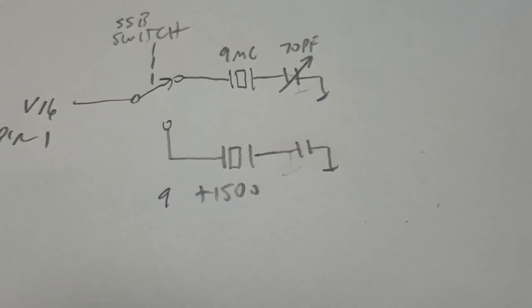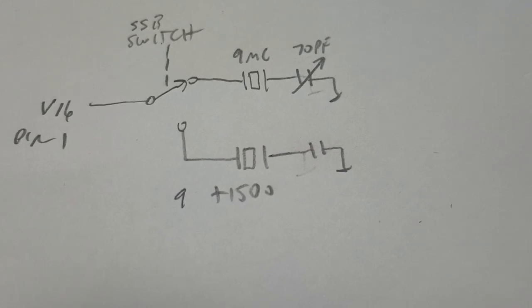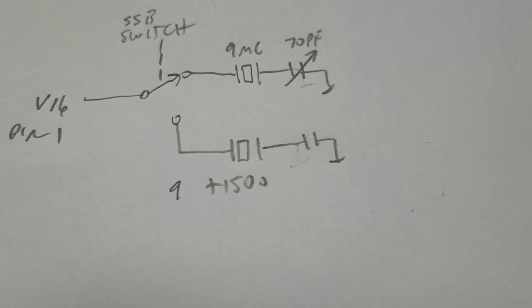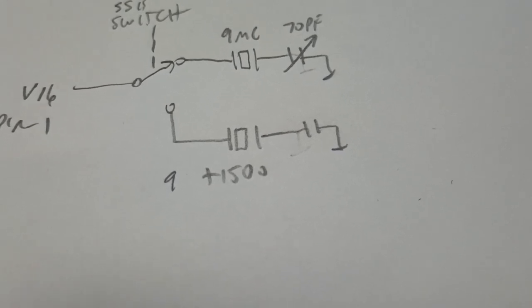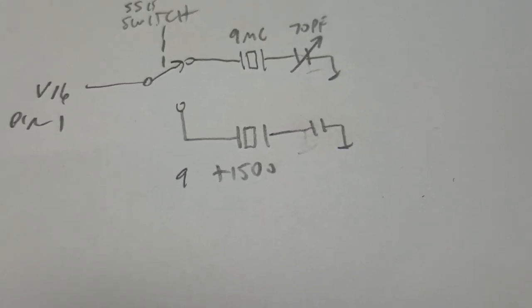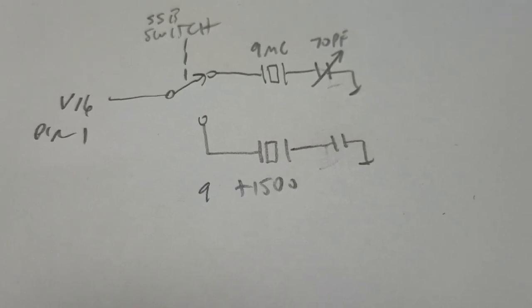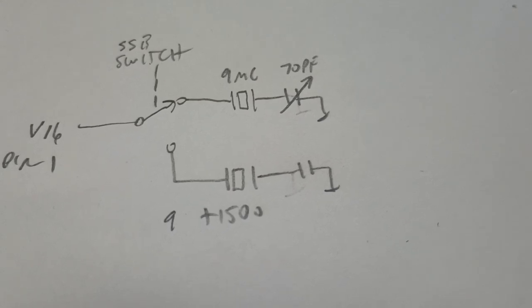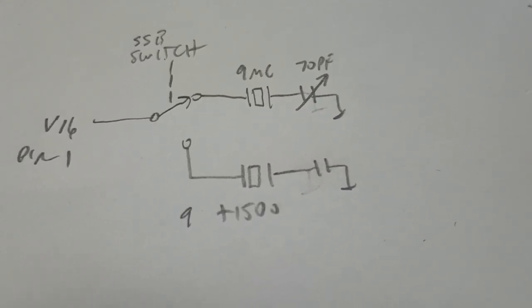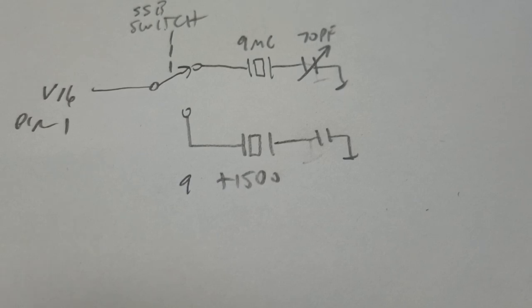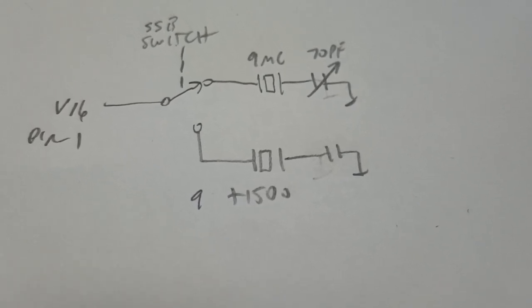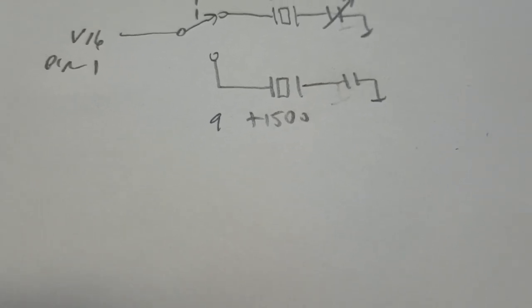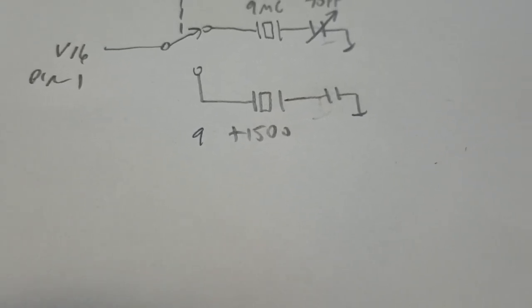The 70 picofarad capacitance has to be switched in and out with another relay because that 70 picofarad adjustable is what sets the CW offset. When you go into CW in the TR3 and 4, the carrier frequency changes. That's to get the carrier up into the passband of the filter where the carrier has to be out of the passband for sideband. So that capacitor 70 puff is switched in and out between sideband and CW. Small inline SIP reed relay.